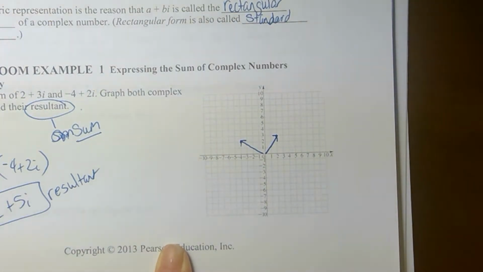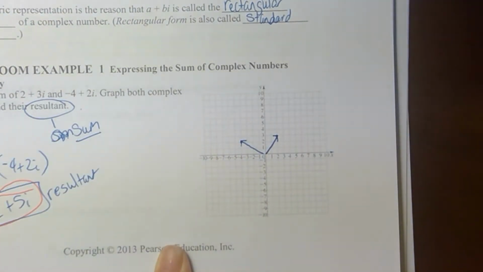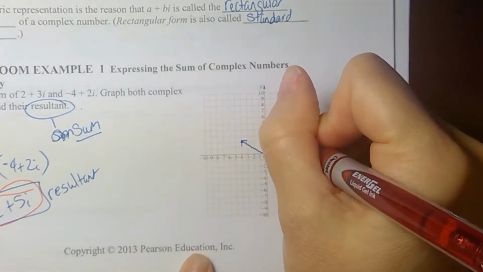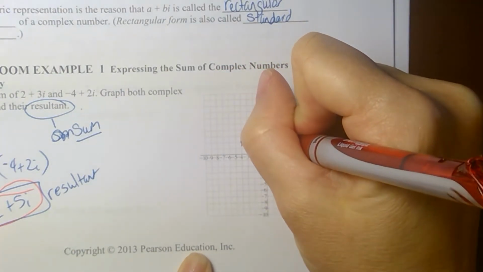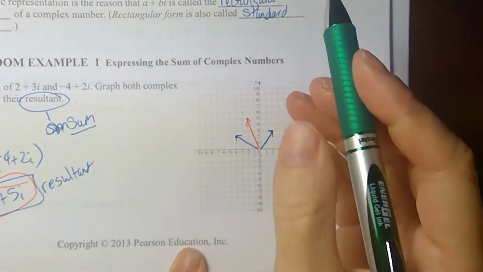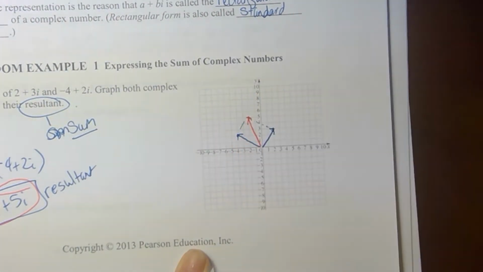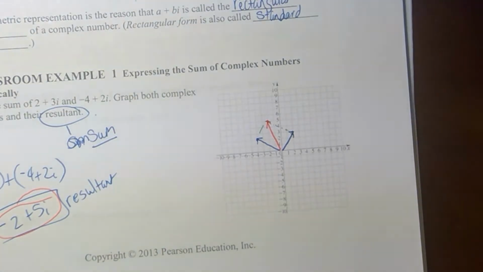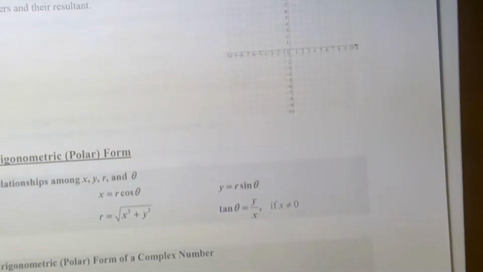And then the resultant is always going to fall between them. The resultant is the sum. The sum in this case, or the resultant, is negative 2 plus 5i. So I go to the left 2 and up 5, and that's where that vector or directed line segment ends. And if you look, you see kind of this is a rectangular form. You see it's not specifically a rectangle usually, but it's some type of parallelogram that they form, where that resultant is between the two complex numbers that you got it from. We have another example on the next page.